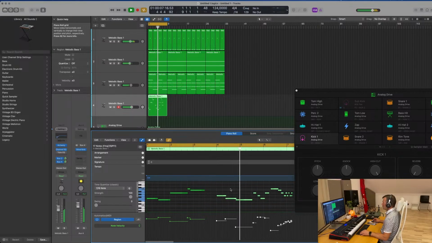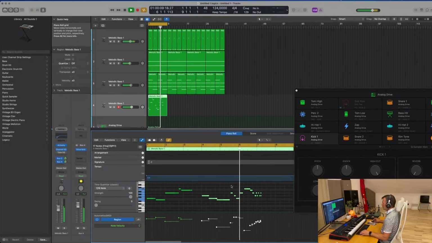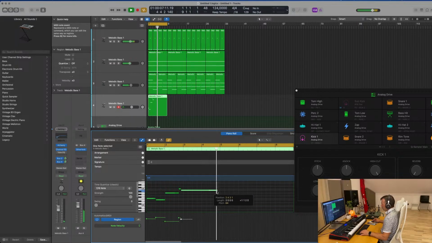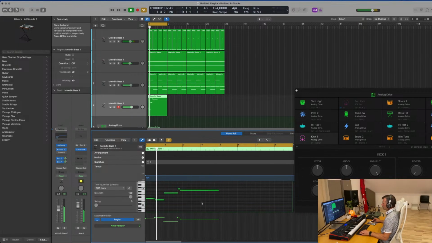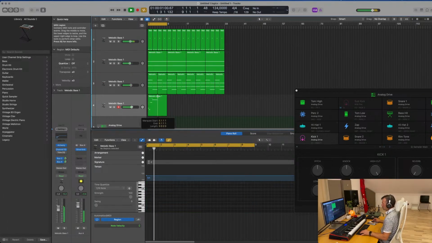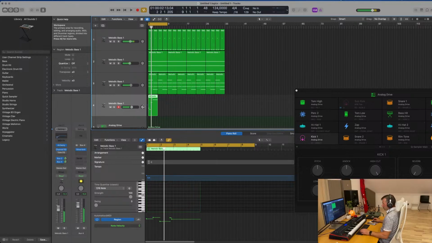So definitely of substance here. I'm gonna prolong that. I'm gonna loop it now just for the sake of working on it.